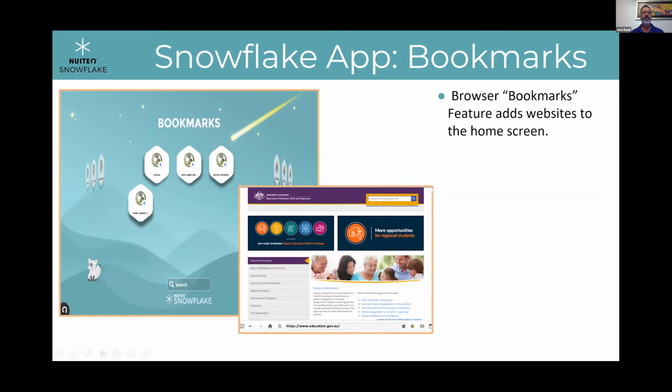With the bookmarks, the person that has the software can put anything in there that they want. So if there's Discovery Ed that you're using, National Geographic, if you have a digital textbook provider, those can go into that bookmark and you don't have to leave Snowflake to launch into those. They go in automatically. And that is just an amazing way to save time and stay within the software platform and go out to those other things that you need to use during your class period.